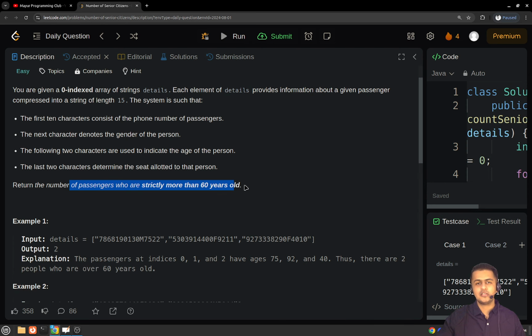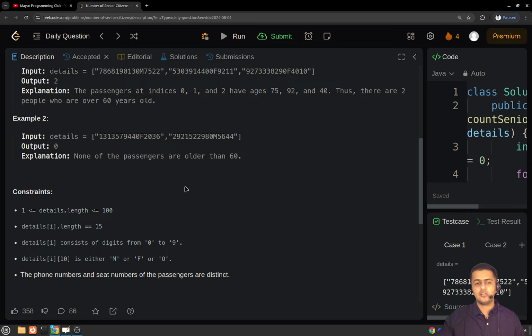So let's have a look at the constraints also before thinking of an approach. According to the constraints, the length of this details array will be of order 100, and each entry in this details array will be of length 15, consisting of digits from 0 to 9.